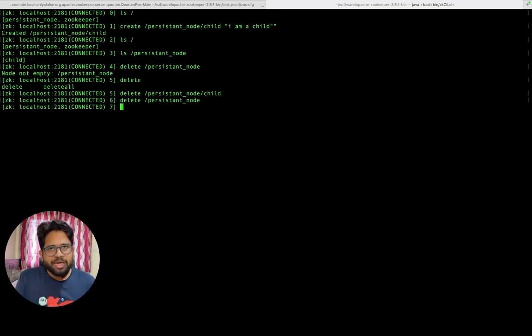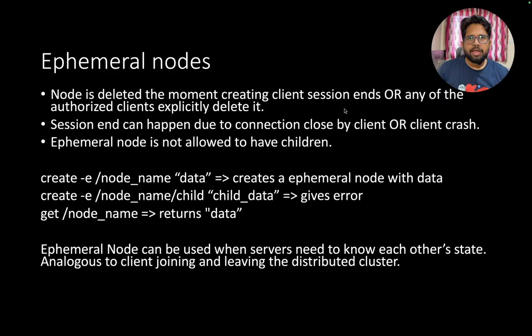Now we'll move on to another category of node that is called the ephemeral node. Ephemeral node is the type of node that gets deleted the moment the client that created that node disconnects from the Zookeeper server, or any authorized client deletes it. So you create a node, and if you disconnect from the server, that node will get deleted.